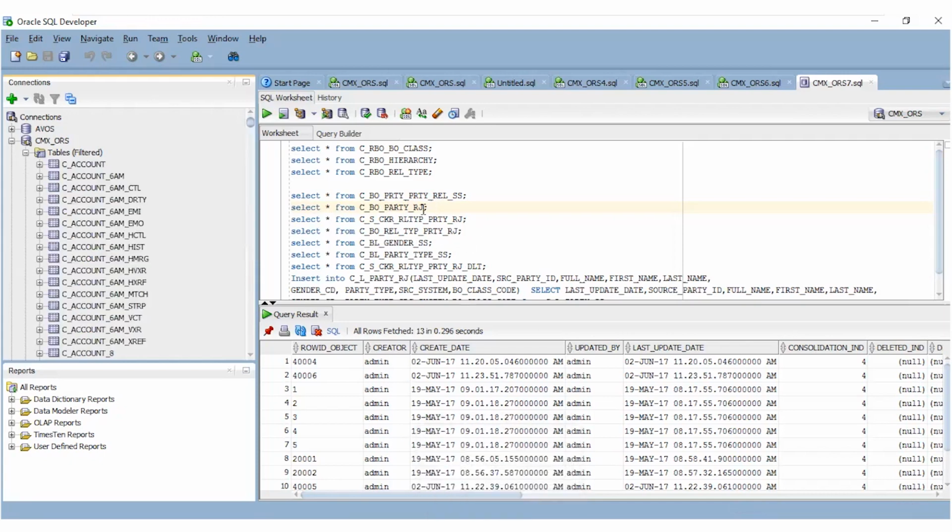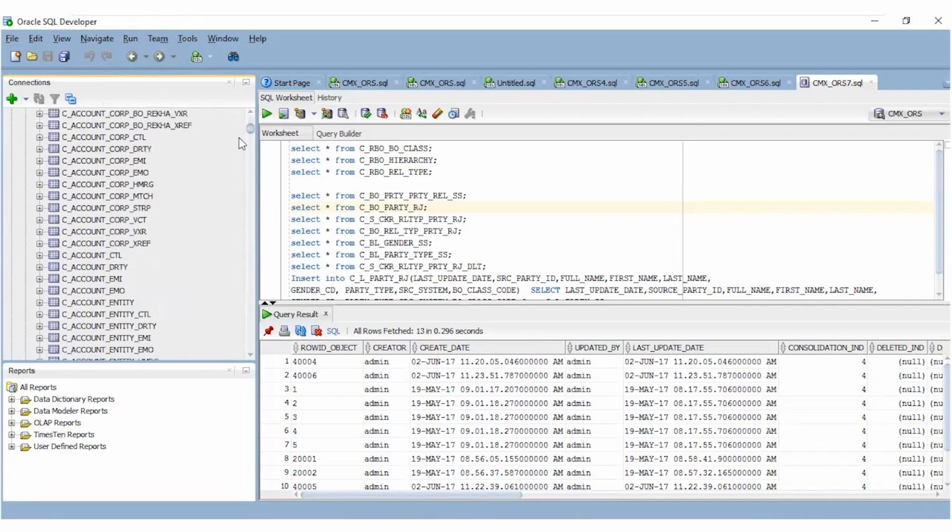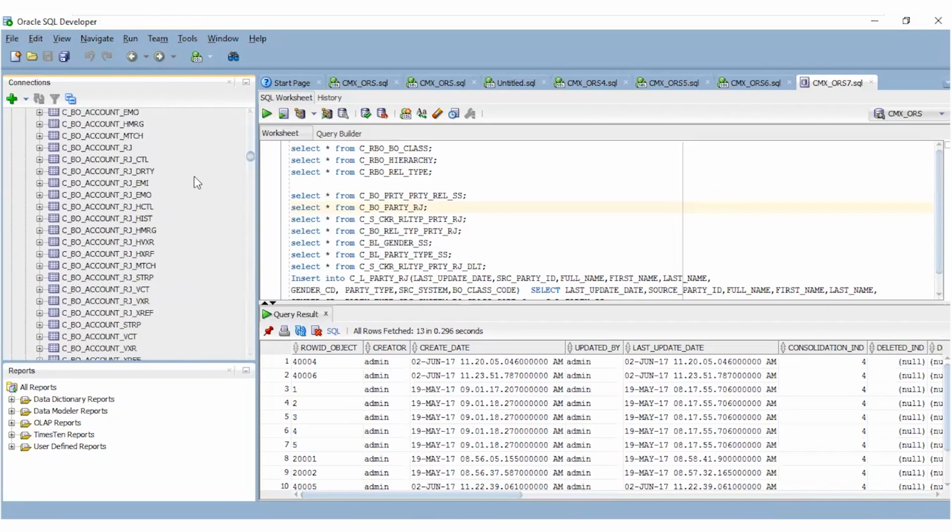So for this base object table, we have the cross-reference table, which we call in our day-to-day project activities the XREF table, and the history table. So let's go to CBO Party RJ.